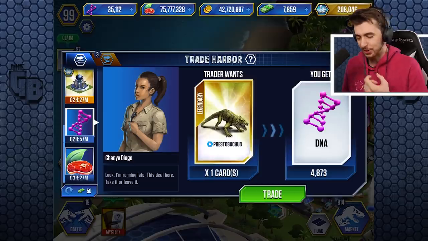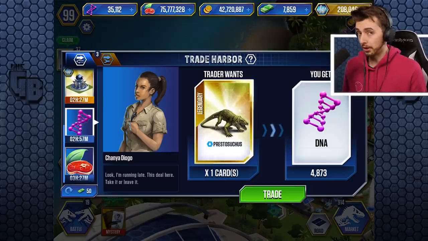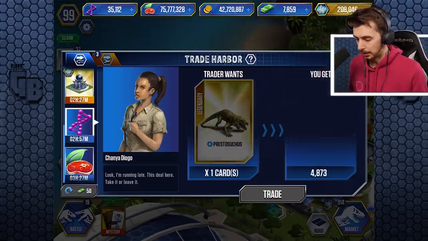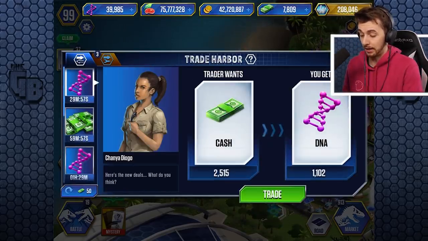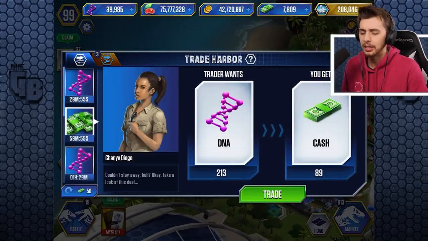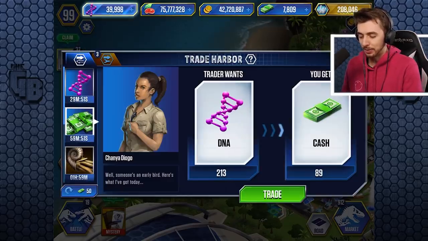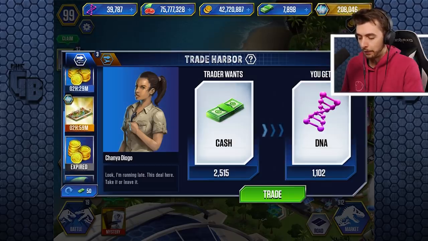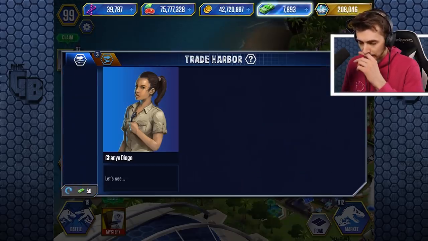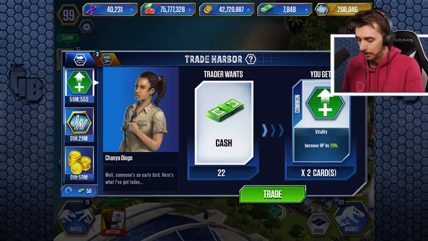Prestosuchus. Ah, Prestosuchus is really good, though. But you know what? I do need to buy more Iguanodon. So we actually do need DNA at this point. And in fact, if we can make any DNA, oh, except for that, please be John Hammond. It's kind of a toss-up. I do need, you know, it's only 200. Did I have a perfect 40,000 bucks there? DNA. I think I did. Yes. Okay, I took that. Okay, so we're up a little bit more.